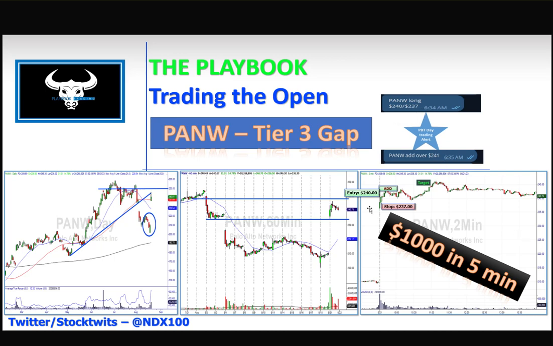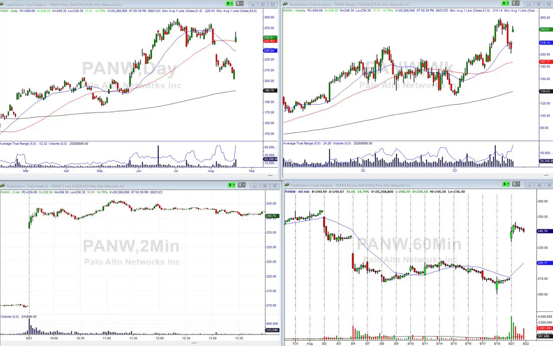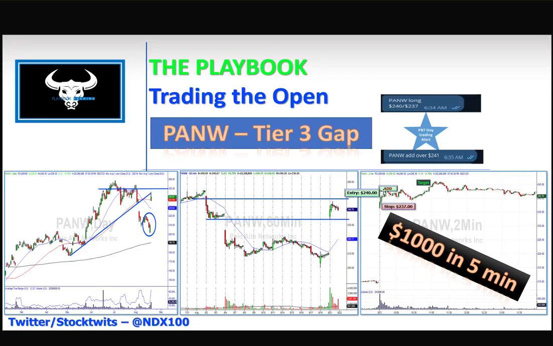So it's pretty much an opening range breakout here on the 2 minute chart. Basically, the opening range is the high and the low that makes the opening range, and you buy over it. That's exactly what we did on PANW, and then we were able to add right into this area and rode it into our target. Now, I personally thought it would have a little bit more room in PANW, and I thought it would go to 250. The add was definitely intended for that, but it stalled out, and eventually we took our target.